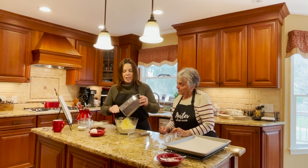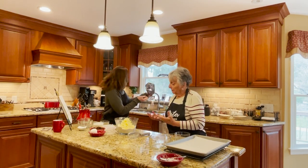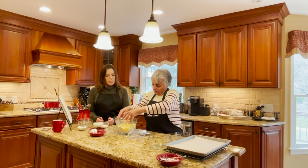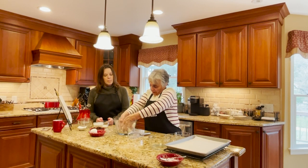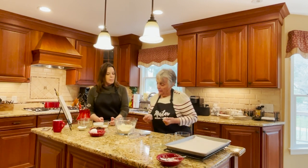And what I'll do now is I'll demonstrate how I'm going to start to incorporate this, so that you can even do it. So what I do then is I take this and break it up a little bit, and then take the flour and bring it over the butter and get it in as much as you can. You want to do this? Sure. So then you start to crumble it into that.